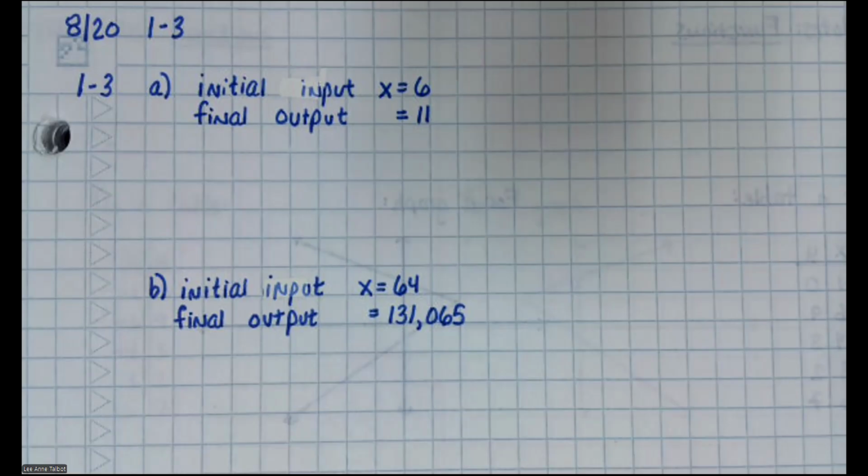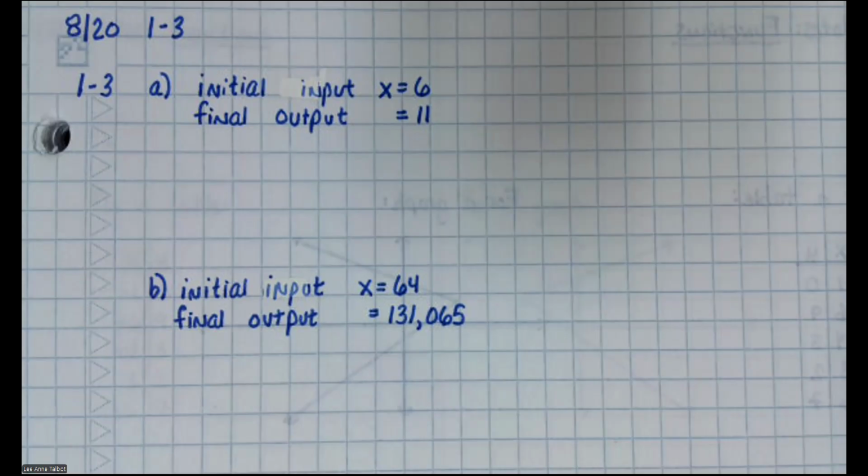Your job is to put them in the correct order so that when you put in 64 into the first machine, at the very end, the last output you get out is 131,065. Okay, so you're going to put in 64 into one of the machines, and you're going to get an answer, and you're going to drop that into the next machine, and then get an answer and drop that into the next machine, get an answer and drop that into the next machine, and then the answer should be 131,065. Your job is to move the pieces around to figure out what order the 4 need to go in.